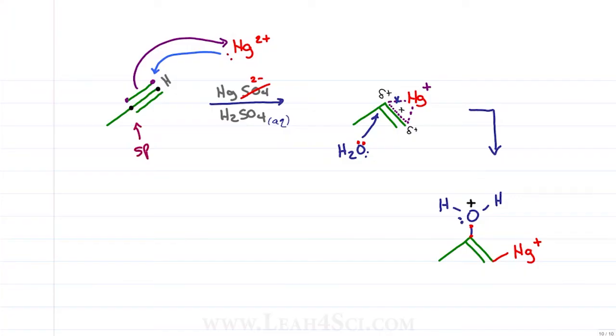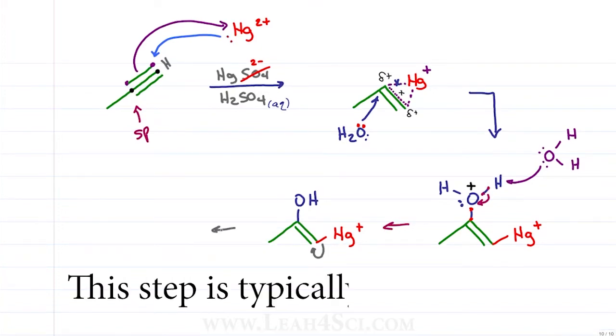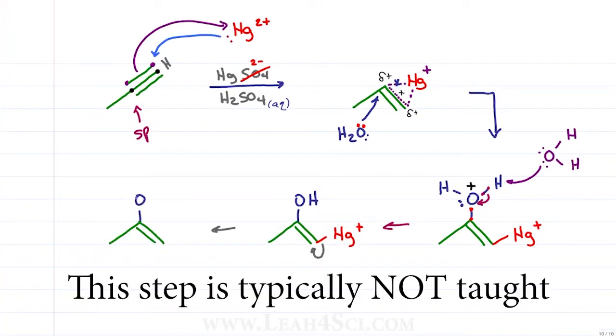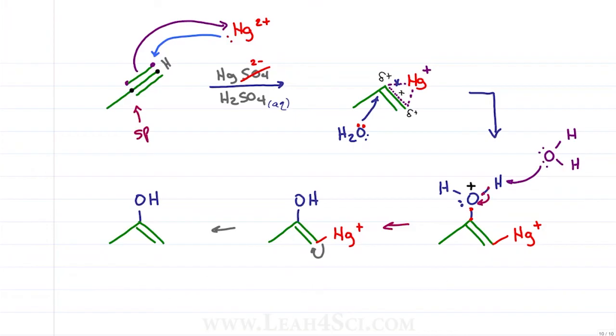To get rid of that charge, another water molecule in solution will use oxygen's lone electrons to grab that hydrogen, collapsing the hydrogen's electrons back onto oxygen. This gives us the expected enol, alkene and alcohol carbon product, but we still have an Hg+ sitting on the terminal carbon. When mercury is removed in the next step, we get what appears to be our final product, a carbon that lost a pi bond and now has an alcohol at the more substituted Markovnikov position.